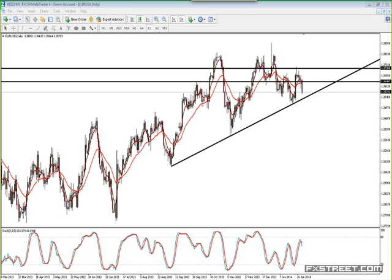I mean, if say the dollar index has broken a key level, and the euro is still lagging a little bit, you'll probably look for the euro to break the same level, or a level of support that it's trying to break. So typically you're going to see the dollar index maybe lead the euro. I wouldn't say it as a rule. Like I said, you've got to look at it on a case-by-case basis.